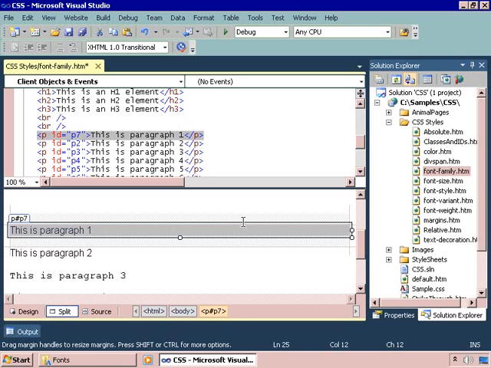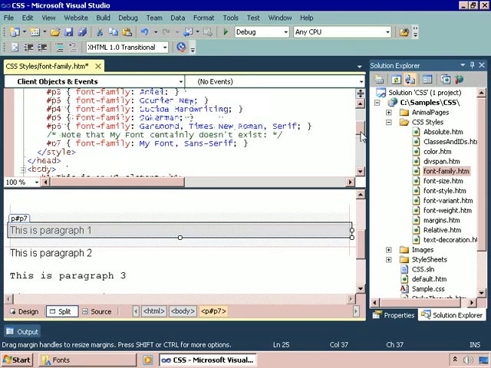Because we don't have a font named my font, we go with the next best thing, which is this sans serif basic default font. So you can see there are lots of ways to combine font families and specific font names using different style types, element-based, ID-based, and of course, class-based as well.